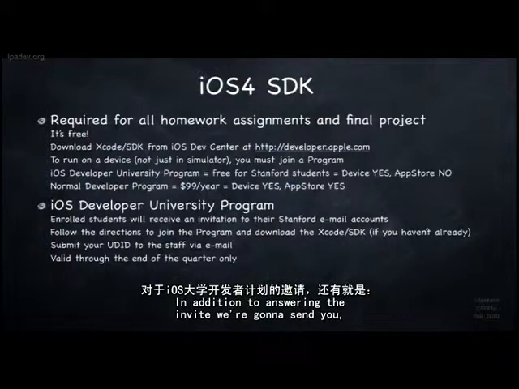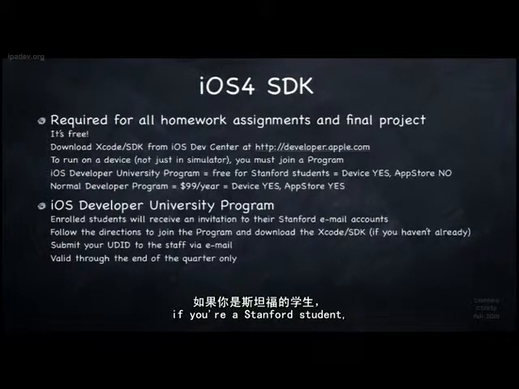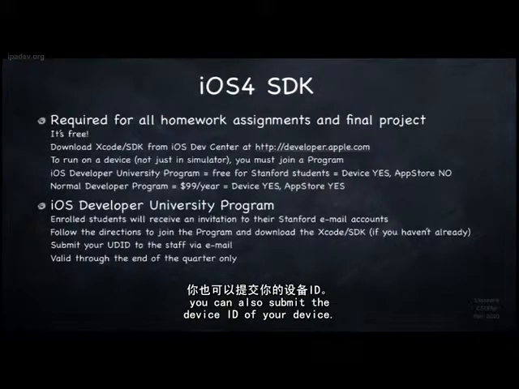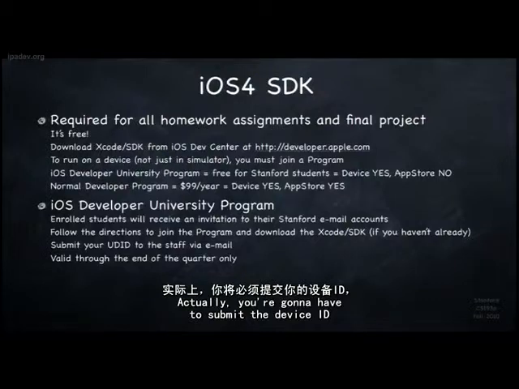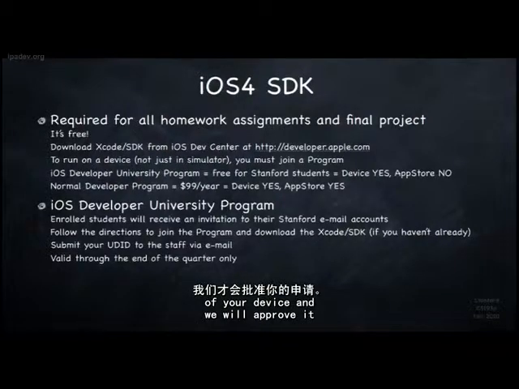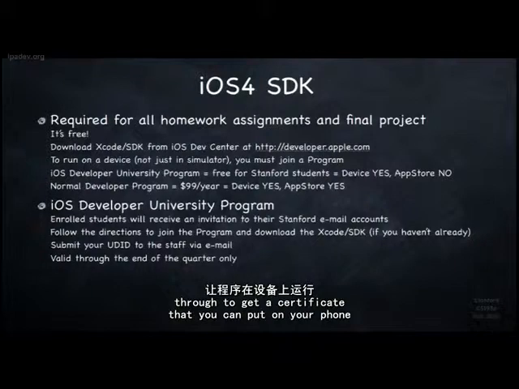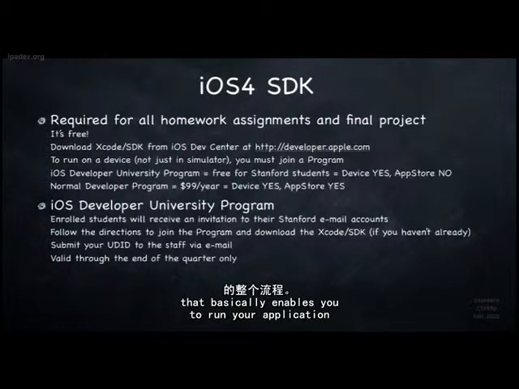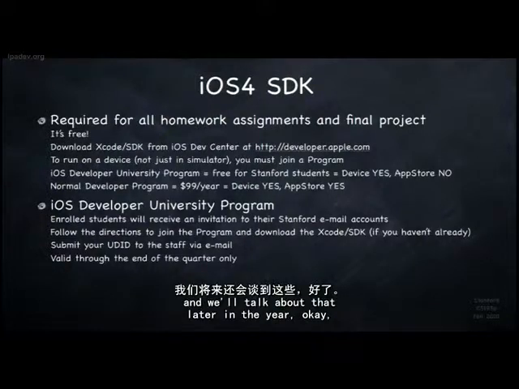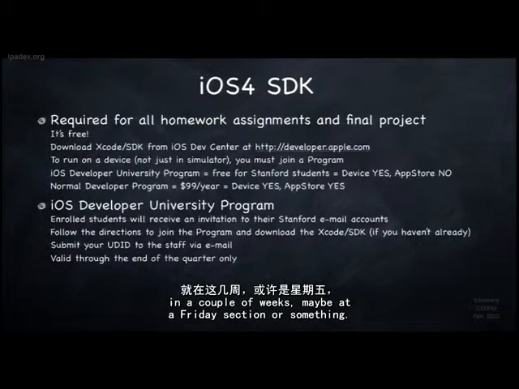In addition to answering the invite we're going to send you, if you're a Stanford student, you can also submit the device ID of your device. Actually, you're going to have to submit the device ID of your device, and we will approve it. And then there's this whole process that you'll go through to get a certificate that you can put on your phone that basically enables you to run your application. And we'll talk about all that later in the year, in a couple weeks, maybe at a Friday section or something.